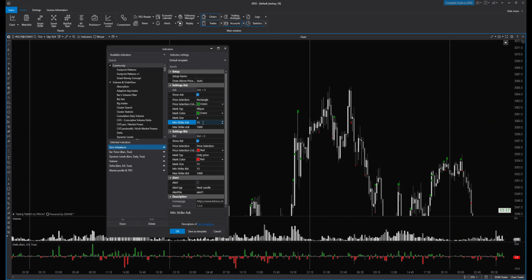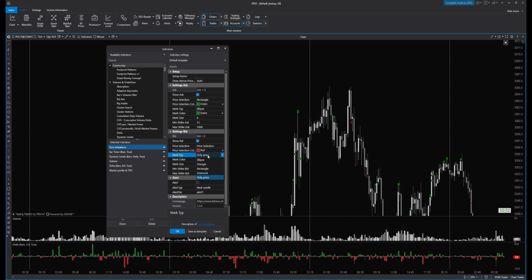If you want to, you can change this to 10, of course. If you change this to 25 or even 100, you'll see how many imbalances are then shown on the chart. So 15 is a nice one to show you the imbalances. Same for the bid side. You can put that off if you want or put that on.